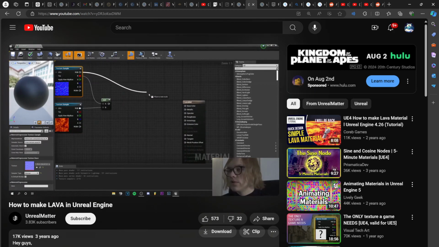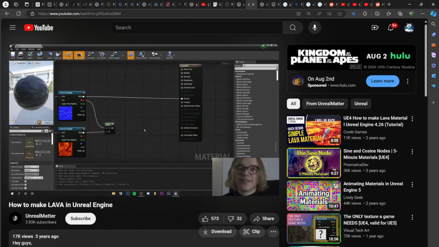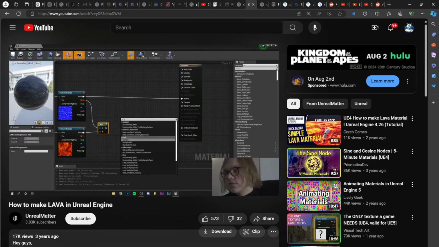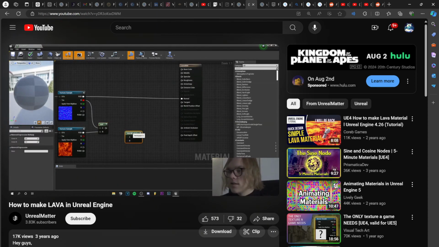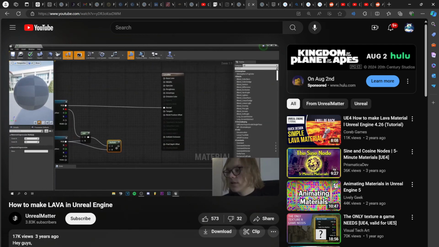And the RGB from the normal texture goes into the normal. Now you can see how the normal map affects the material, and it looks like cooled down lava. Now we right click and search for multiply, and the pin from the add node goes into A, and the RGB pin from the fire goes into B another time, and this goes into emissive color.